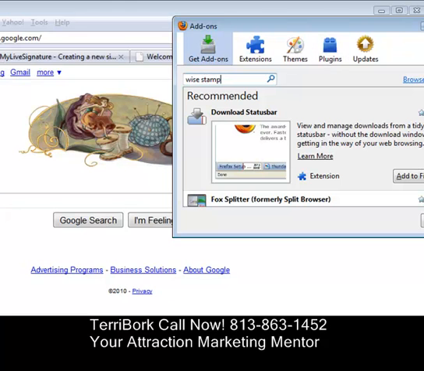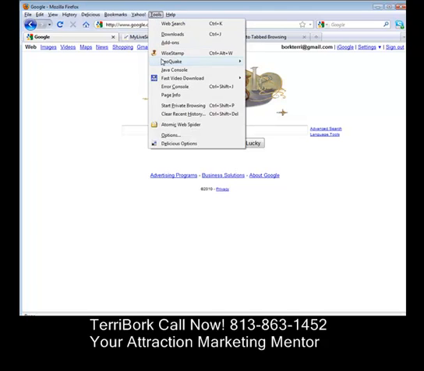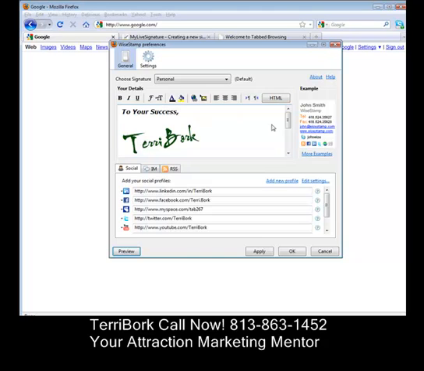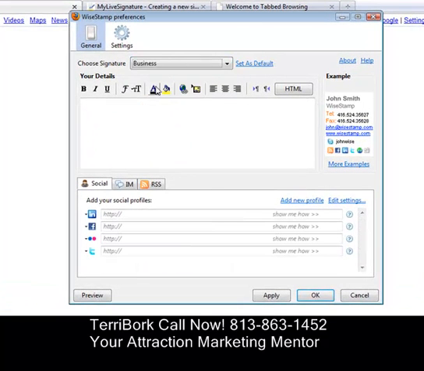Now, I've already installed Wise Stamp, so I'm not going to install it again. I'm just going to go ahead and bring it up. Okay, so I'm in here. So we're all good to go there. Once you have yours, it's going to be blank, so we'll set it up. We have a nice blank one, and we're going to want to make sure that we click on the HTML button. You can see you can pop back and forth between HTML and visual. So let's make sure you have the HTML button pushed so that you see the visual button right there.